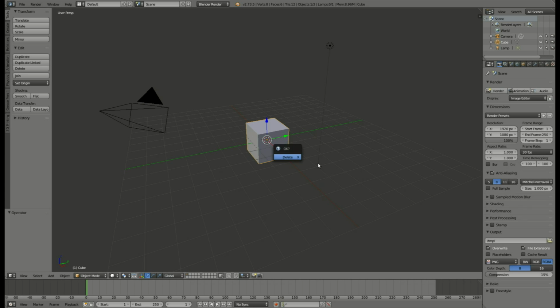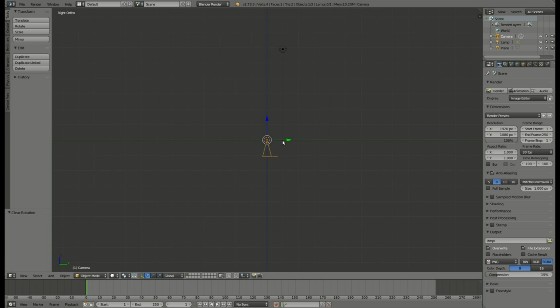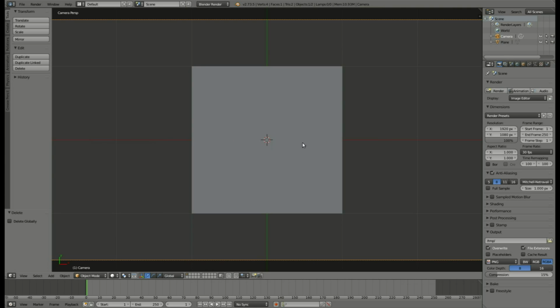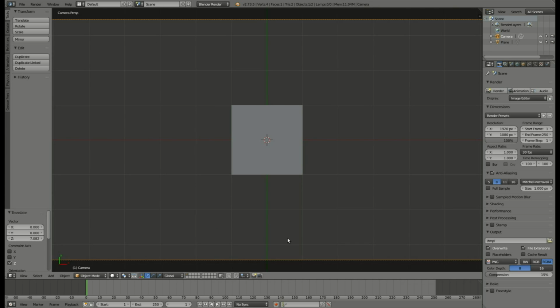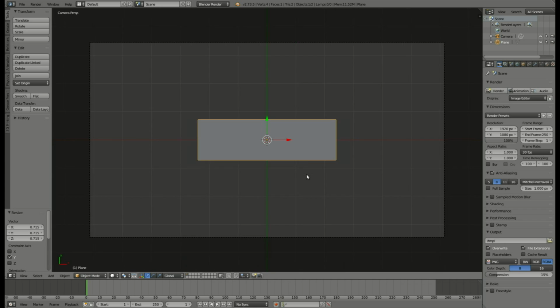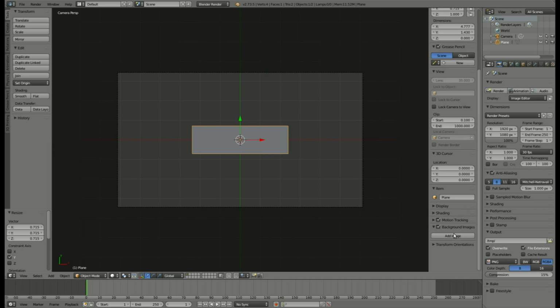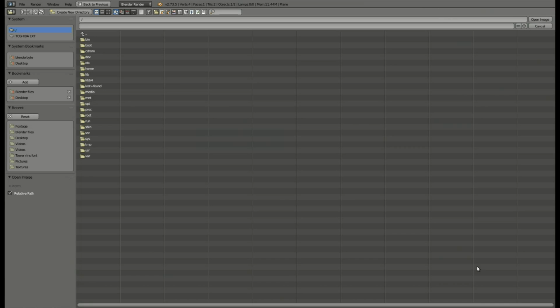So what you want to go ahead and do is delete that and add in a plane. Grab your camera, hit Alt-G and Alt-R. So now, if you just pull this up, you can go ahead and delete the lamp. You should, if you just pull it up a little bit higher. Let's go ahead and make this skinnier. Ta-da! Okay, so now what you want to do is press N, check background images, add image, open, go to your folder, select your footage.